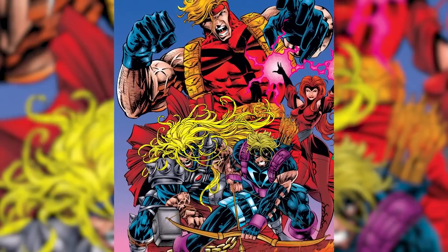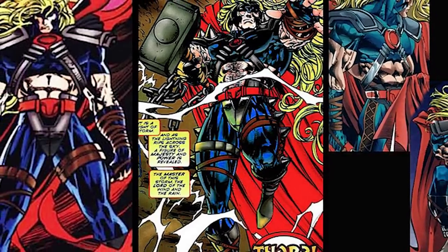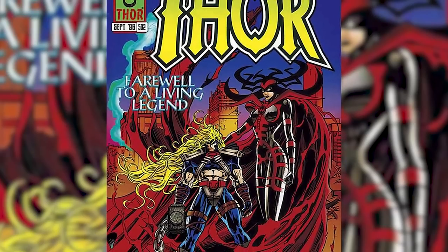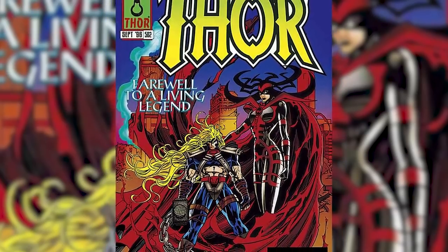With endless belts, pouches, oversized shoulder pads, complete with a giant metal codpiece, plus long chains out of nowhere for his hammer, he looks a lot like many other characters from the 90s, but he doesn't particularly look like Thor outside of Mjolnir. But at the same time, I actually kinda like it. I think if this costume had been worn by a wholly different character, it may have been a bit more acceptable, but I do agree without the hammer, you may not recognize this as Thor.